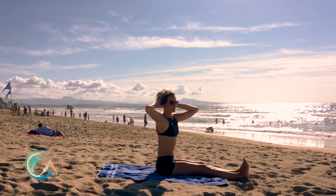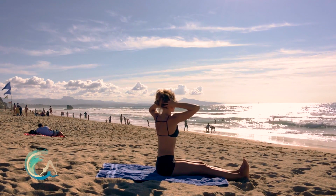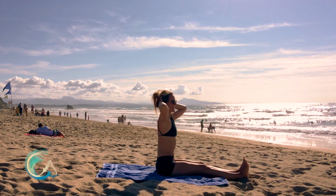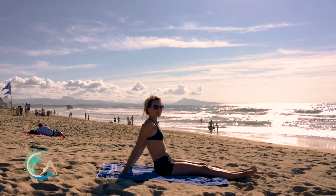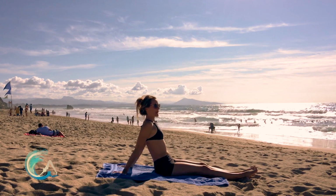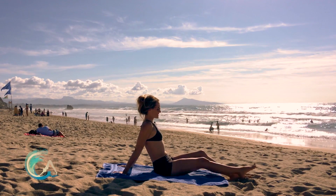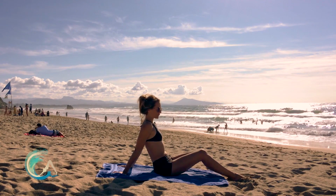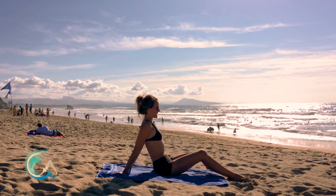Abs in, reach around. Let's go 1 more each side. Left and center. Right and center. Good job, you guys. Bring your hands behind you and let's do fingers back, okay? Go ahead and bring your heels just in a little bit so that your flat foot is down on the floor. And then from here, we're gonna lift up into a front plank.